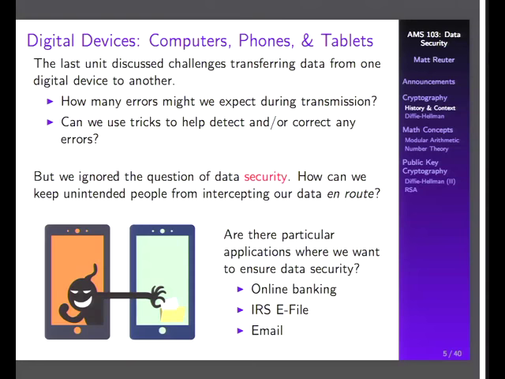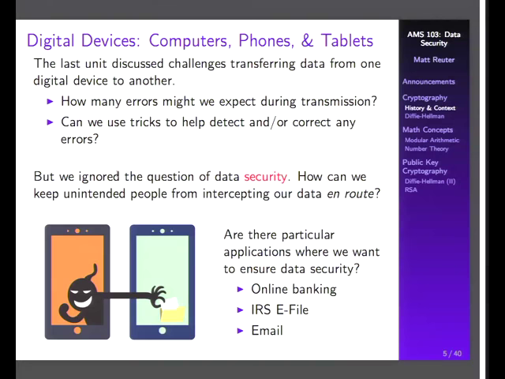I'm guessing some of you have started to the point now where you've had to actually do IRS e-filing, usually in March or April, although perchance in May or June if you're willing to pay a penalty. Anybody had to deal with that and file a tax return? Okay, a couple hands have gone up. Do you want that information insecure? When you're sending it from your computer to the IRS, do you want anyone on the internet being able to see that information? Not really.